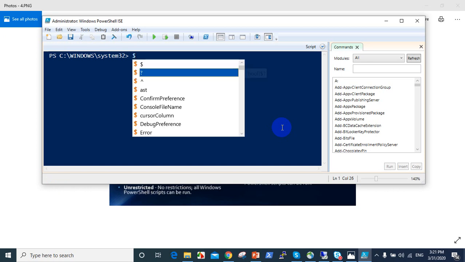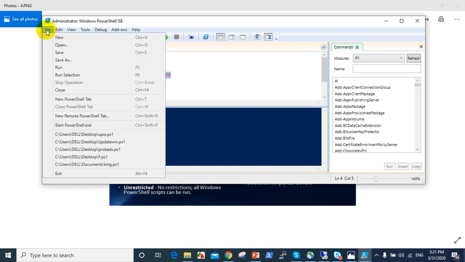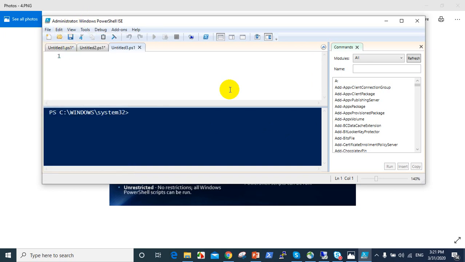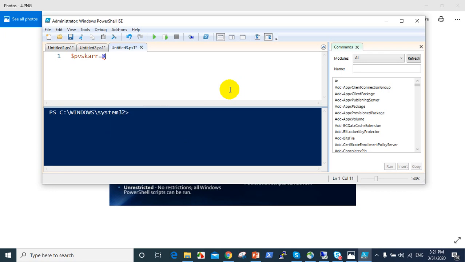For the array structure, we create a new script pane here. So $pvskarr equal to @( then give the index values: pvsk, comma, education.